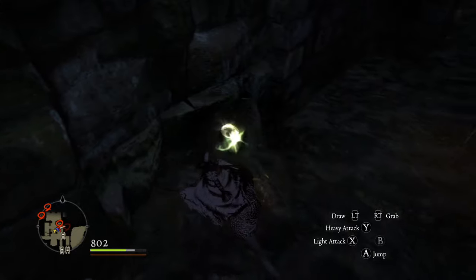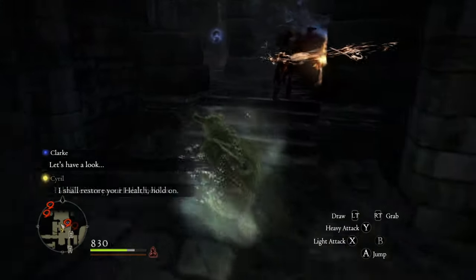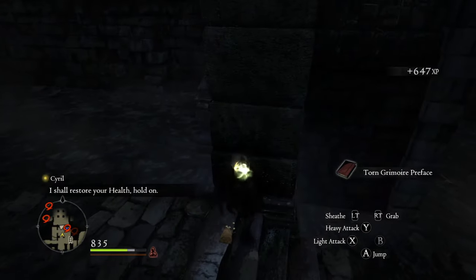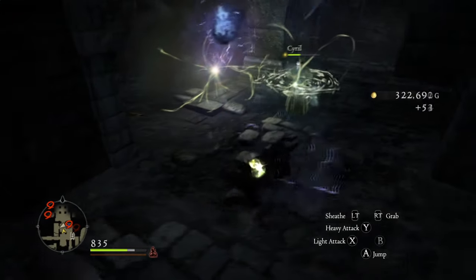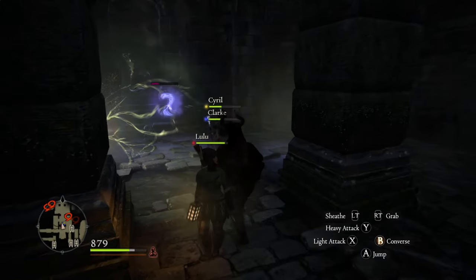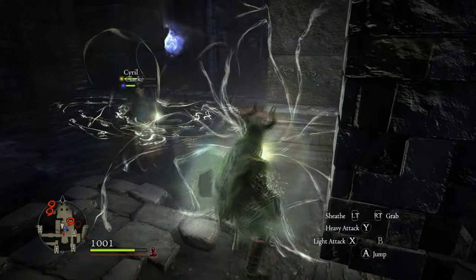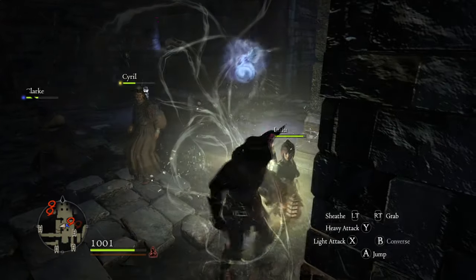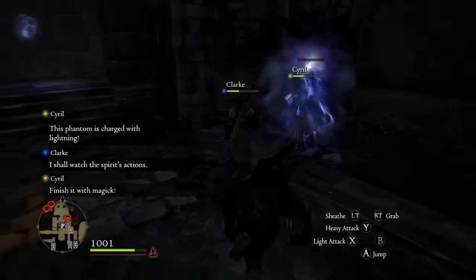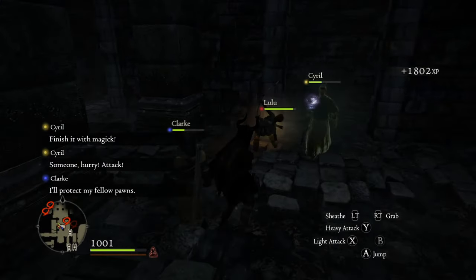Oh shit! Oops. Ah, there's enemies everywhere! Hold the line! I can't hurt it. They're electrical. Oh, they get hurt by anodyne? Come to the healing spell. This phantom is charged with magic. Can you do something? Finish it with magic! No, finish it with hitting me. Attack! I'm hitting you. Kicking your ass.